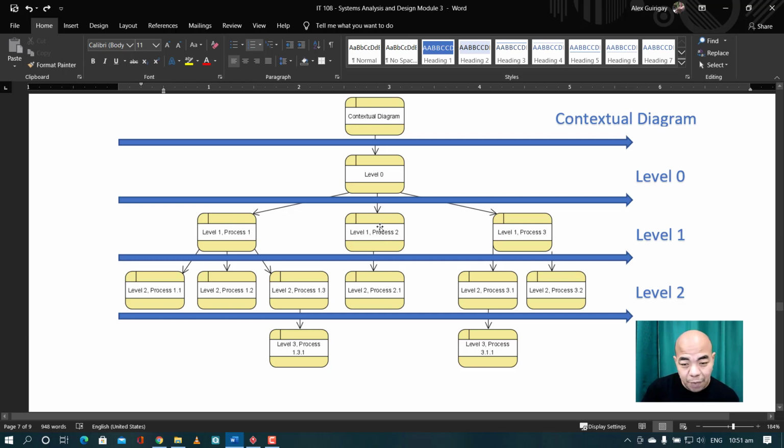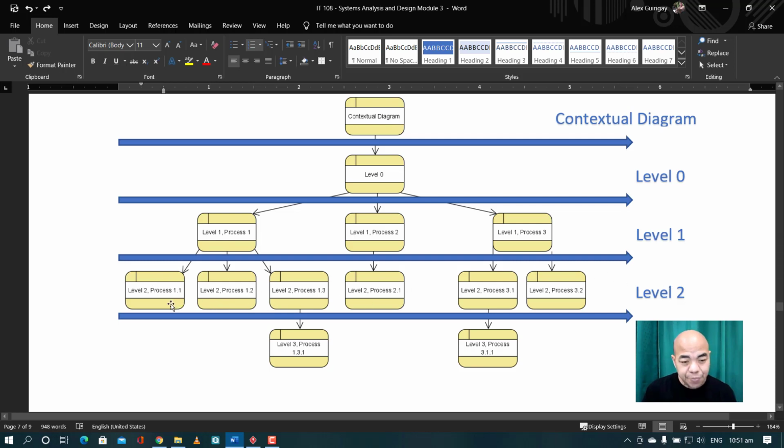Process 1, process 2, and process 3. All of these processes are in level 1. Now, if we're going to break this process 1, assuming it is still breakable, pwede pa siya i-break natin. So, if we're going to break this process 1, then after that, we come up with another three processes after breaking. So, here, we are going to name these three processes here. They are in level 2 already.